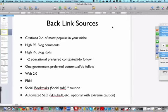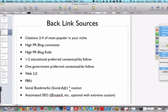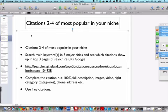Again, I'm going to circle back and go over each one of these individually and how you would strategize it. And as far as with your social bookmarks goes, I prefer social ADR, and the reason is because that's like from real accounts, but with caution. I'll go over that later. And then, this is totally optional, but if you've got automated tools, some of you do, like SEO Nuke X. There's a whole bunch of others out there. Article Wizard, stuff like this. We're going to use with caution. But I'll show you how to use them if you have those tools. Some people do, and if you do, I'll show you how to use them properly. Okay, so let's start with citations on here.